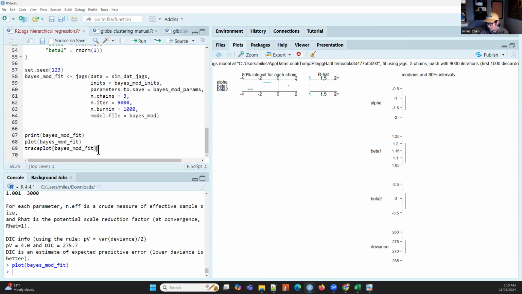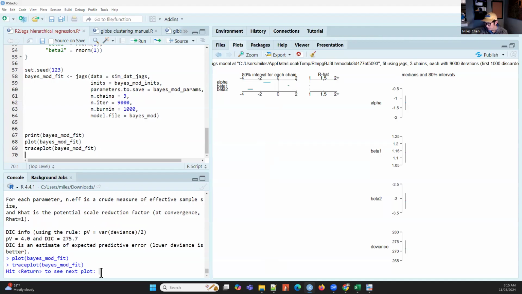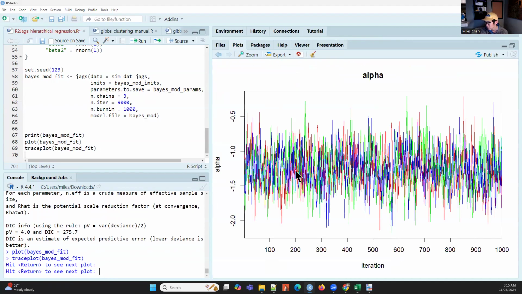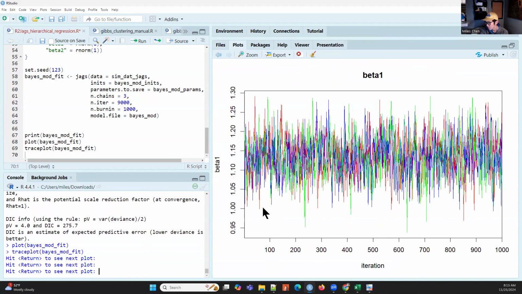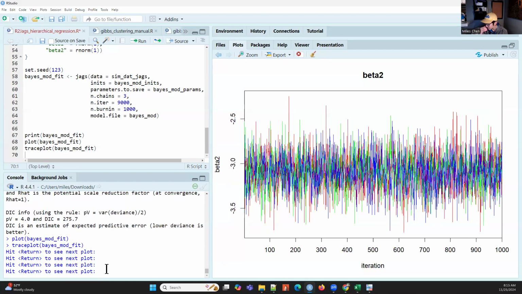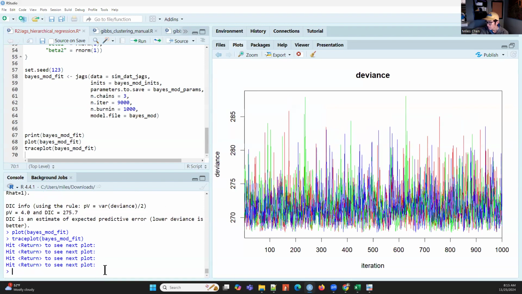And then you can also see the trace plots for each of the different coefficients that we estimated. And we can see they bounce around all over the place, centered around negative 3.1, but sometimes a little bit higher, sometimes a little bit lower. And these are all performed via Gibbs sampling.